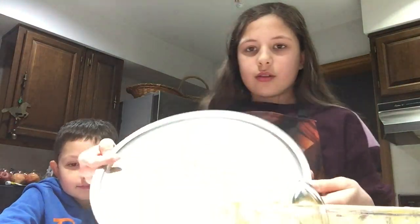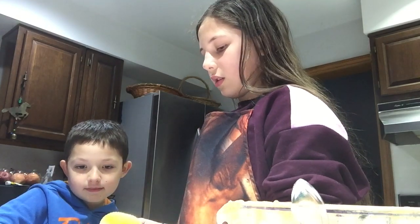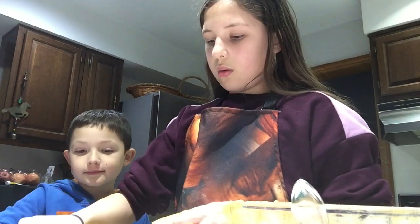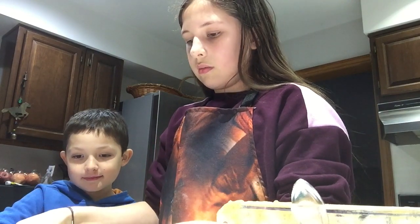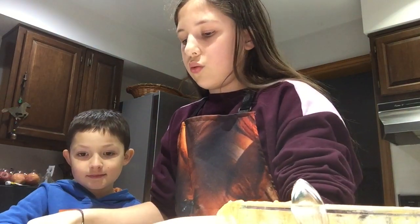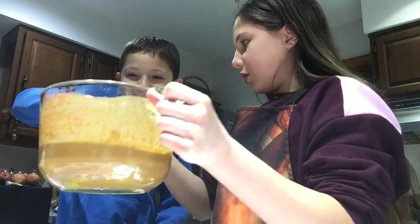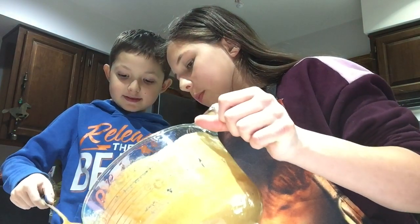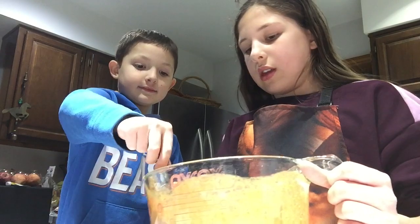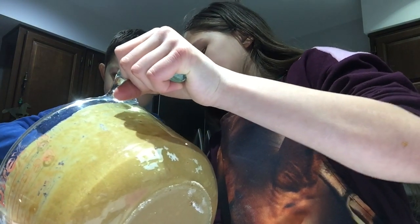Okay, so we have this plain circle tray, and these are silicone, so they will stand up. And we have about 10 of these right now. And we want to spread them out a little bit. Okay, so I have them all on here. And now we're going to pour the batter in. There you go, you want to do some? This time I'm putting it in. You don't want to fill them up all the way, because they all rise. So you don't want to fill them up too much.